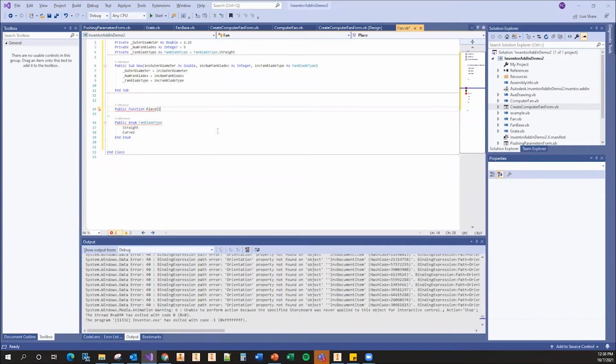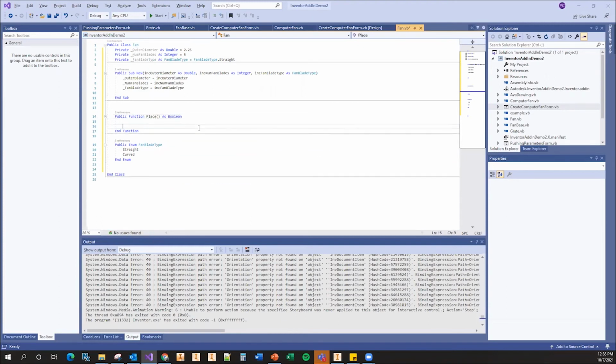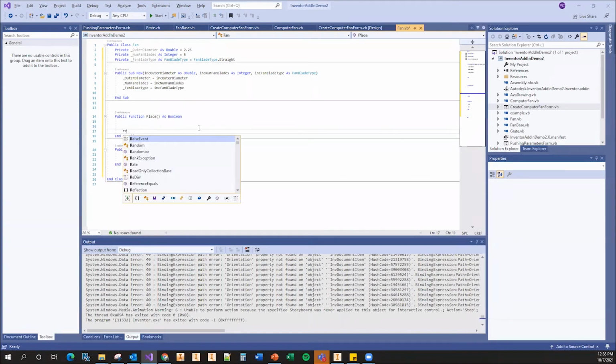So here we go. Now this time, I'm not going to pass anything into it. We'll see if we can get away with that. I'd probably have to make some more changes, so we'll maybe skip that. So notice that it's yelling at us. It has this green thing. Because we made it a function, it expects to return something. So I'm going to say as Boolean, meaning we're going to return a Boolean here. And I'll just say return true at the bottom, saying, hey, we made it. Normally, you'd probably have some more logic, like if it fails, return false.